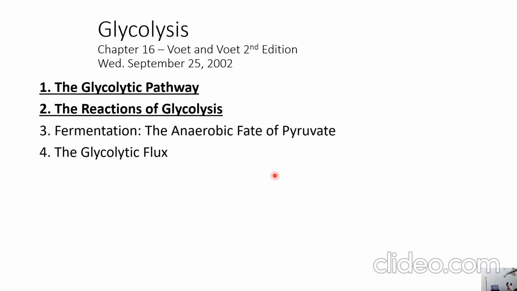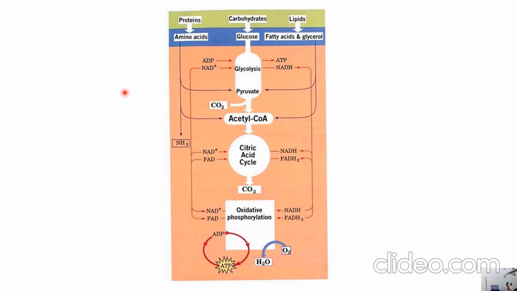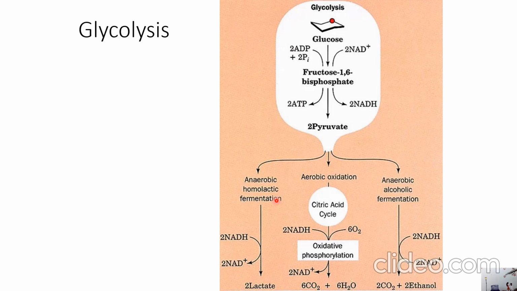So this is the glycolytic pathway. The reactions of glycolysis, we can all find in this book. White and White book is a very famous biochemistry book. You can check out this book as well. This is just the pathway shown in extreme detail. This is the glycolysis we've already talked about.